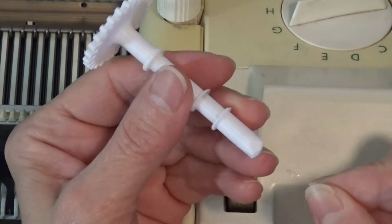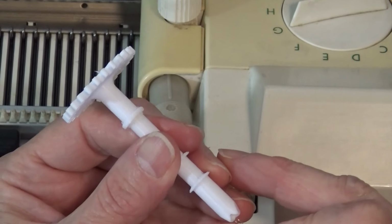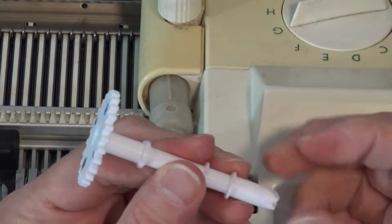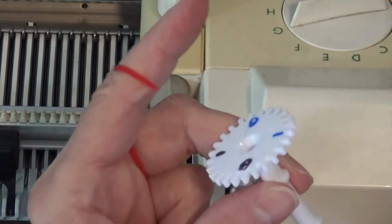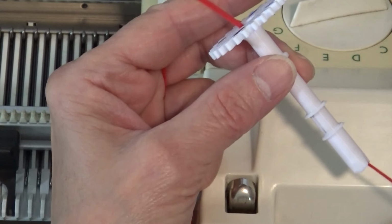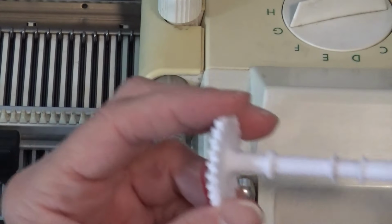Take the fishing line loop, pinch the loop end, and thread it through the hole at the bottom just under the blue dash up to the sprocket end. A loop will emerge on the sprocket end. Thread the dominant yarn through this loop and pull the knotted end of the fishing line down so the yarn pops out the bottom of the eyelet. Pull a good length through the hole. Repeat this to thread the plaiting yarn through the second hole.